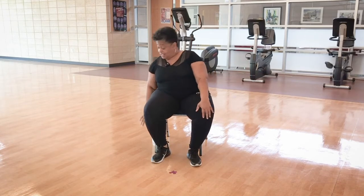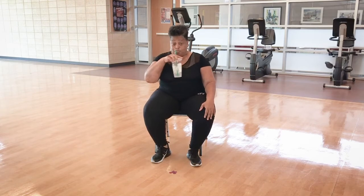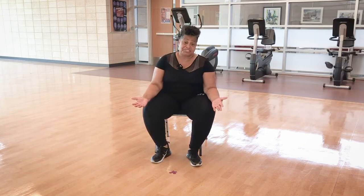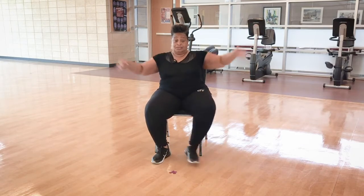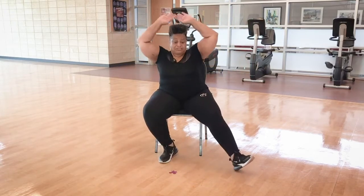But first, if you have some water, grab your water. Now remember, you can get water anytime throughout this workout. You know when you're thirsty, but I just want to make sure you stay hydrated and drink water while we're exercising. So we're going to do what we call a modified jumping jack. How do you do it from a chair, Akua? We're one, two. There we go. Modified.